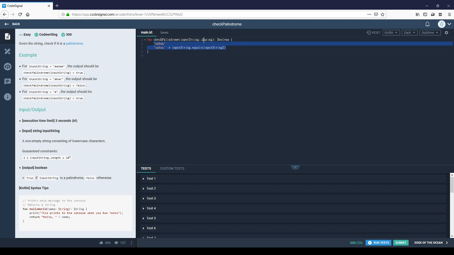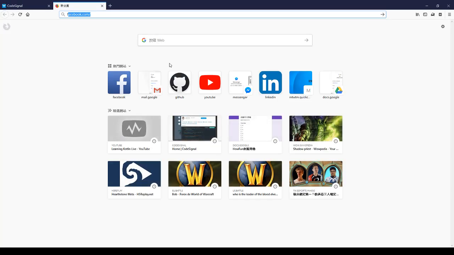Actually, I'm not sure how we can create another string with Kotlin. But I know the for loop style of it. Let's just look it up. For iterate in strings Kotlin.